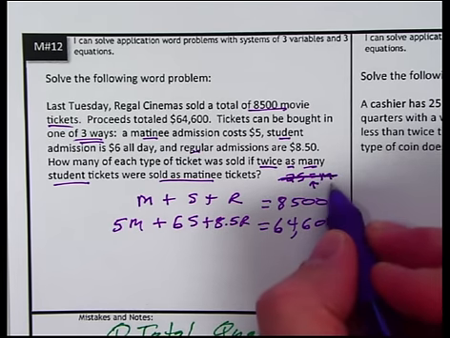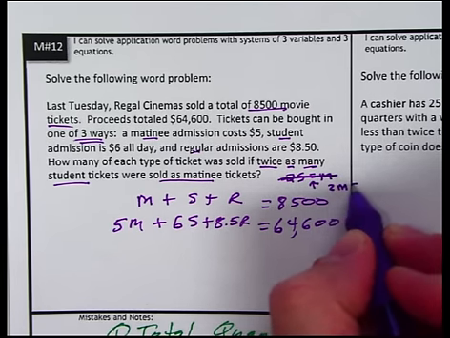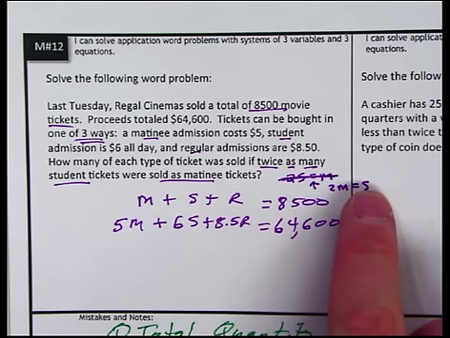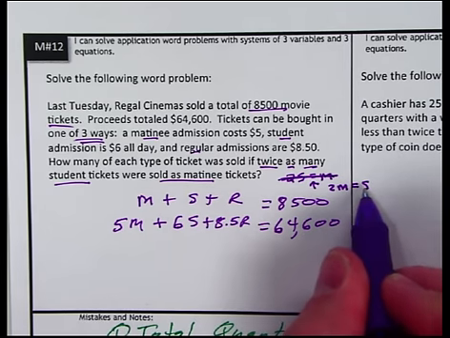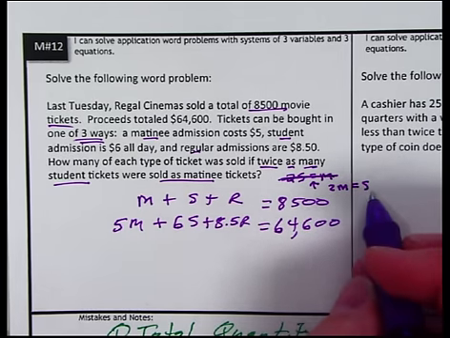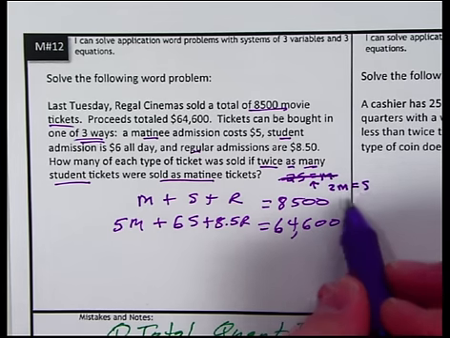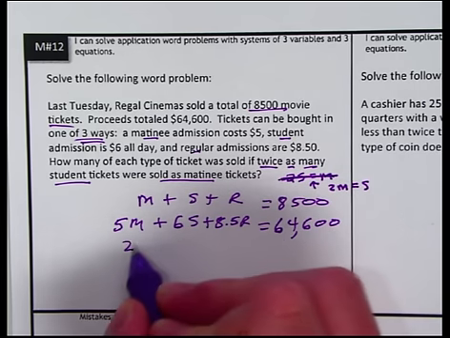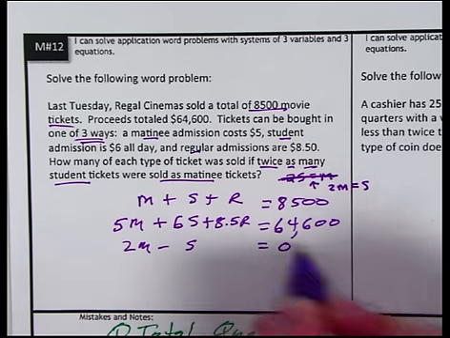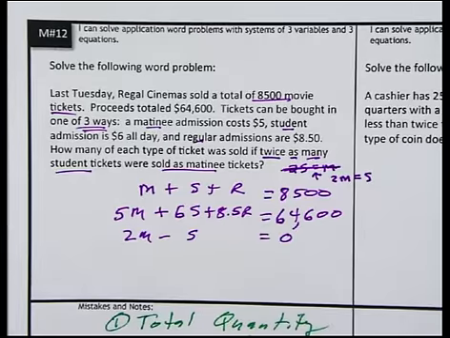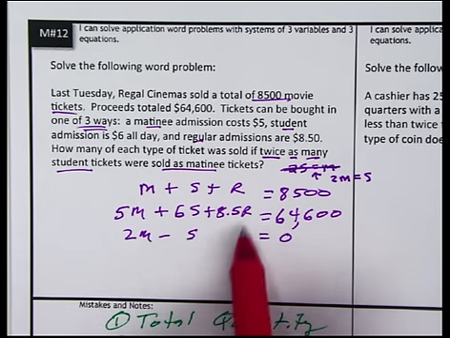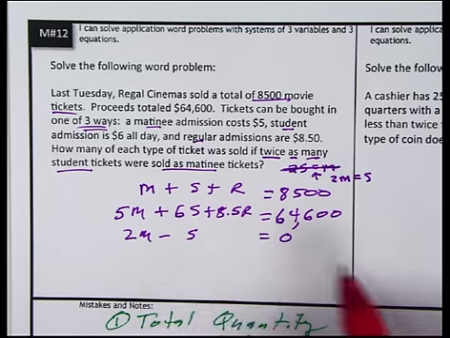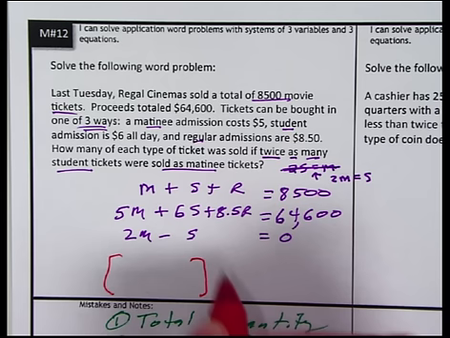So what you'd want to think about is that I'd need twice as many matinees to equal the students, because twice as many of these were sold than those. This keeps it balanced. So if that's a true statement, then I would set it up so that I bring this over. So 2m minus s equals 0 would be my statement. And then I'm going to want to run my RREF on this, because now I don't have anything with the R down here, the regular tickets. So I set up an augmented matrix that I'm going to RREF.